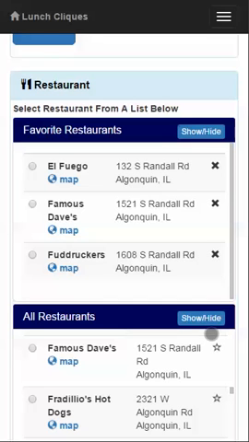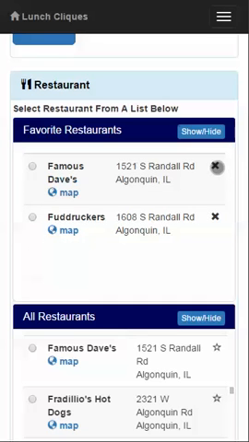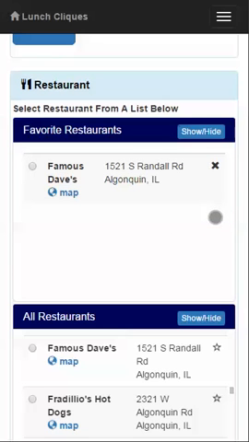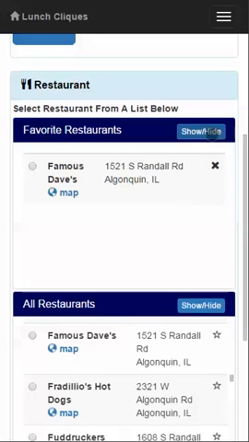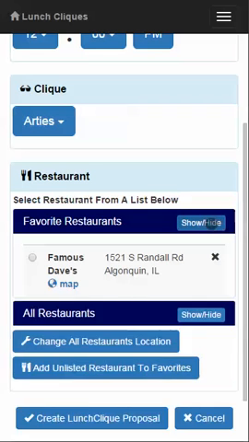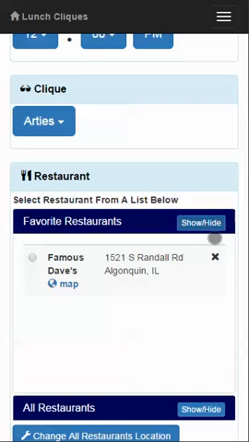If I decide a restaurant really isn't one of my favorites, I can click the Remove Favorite icon that looks like an X. And they will be removed. Now, when I come to this page, I can select from just my favorites instead of the 100 in the All Restaurants list.